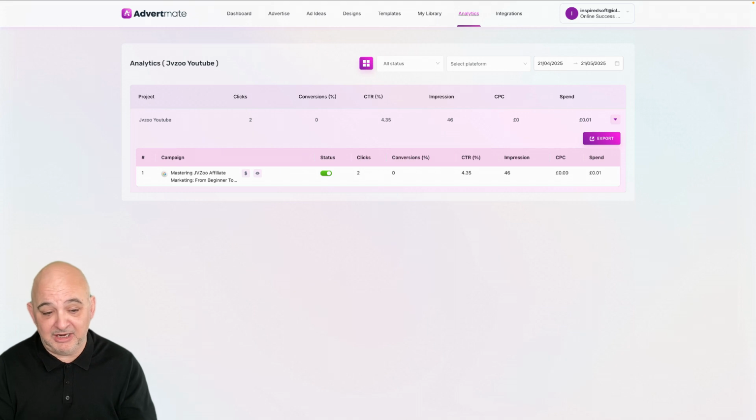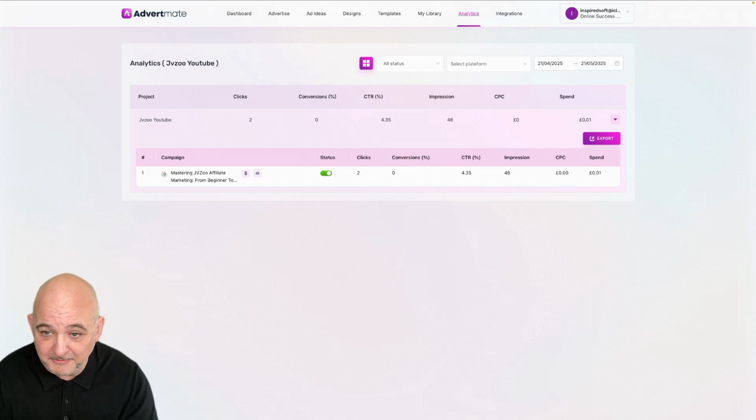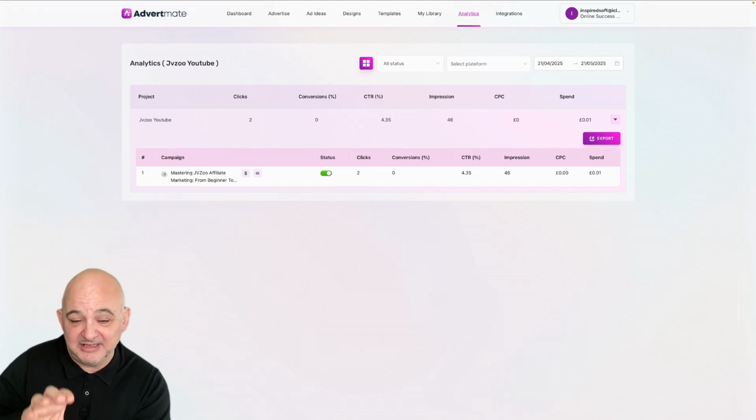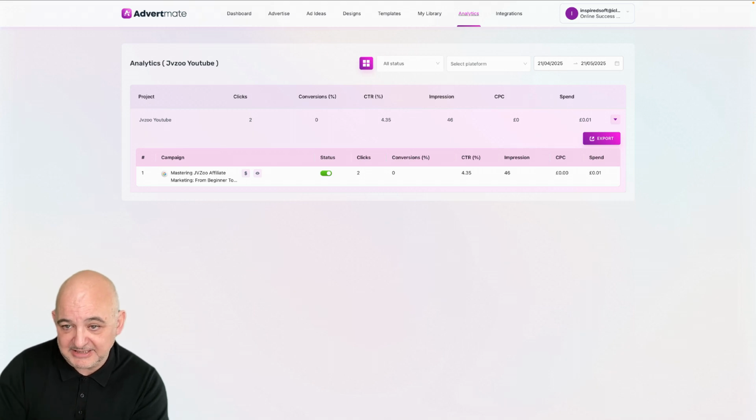As I said, I've been running ads for years, and this is a great system to put everything under one roof. Lots of people tell you to buy this who have never run an ad in their life, but this is why I like it. It's simple to be able to see all your ads running in one place.